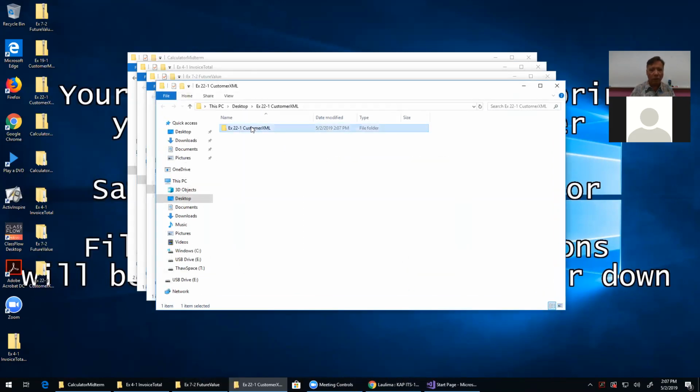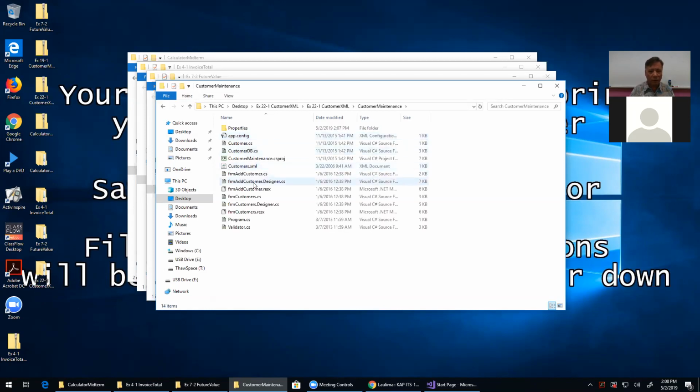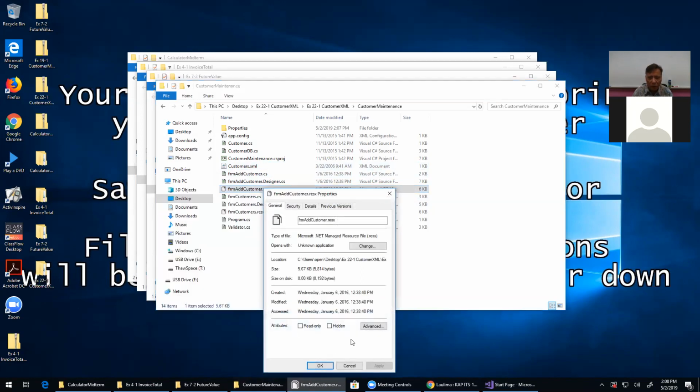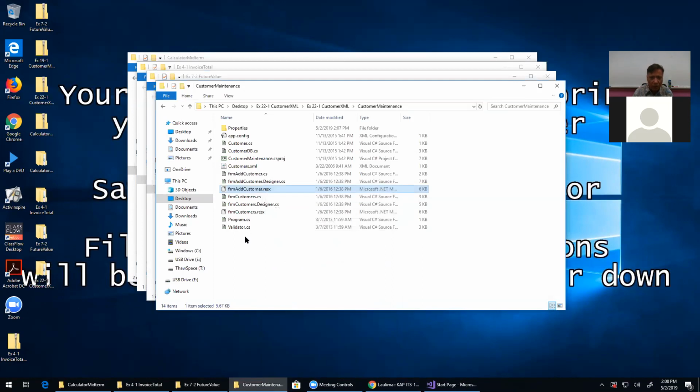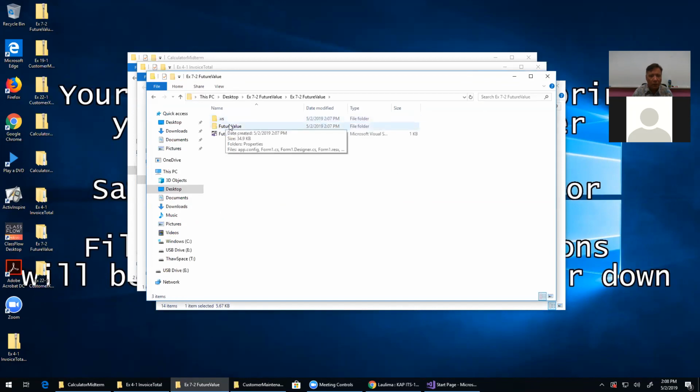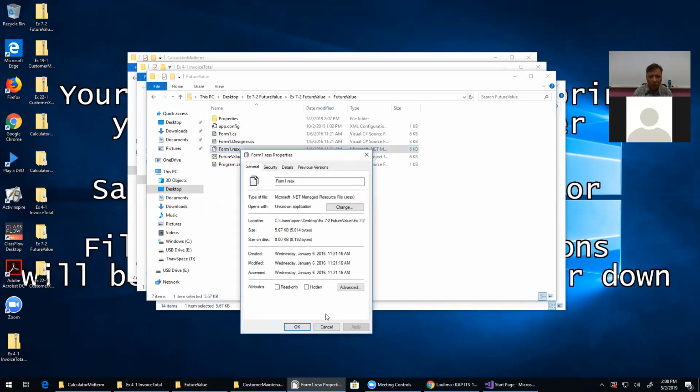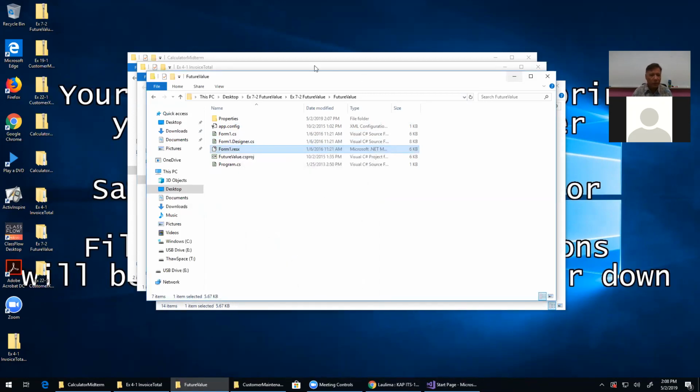All right, so the first thing I want to make sure to do is go down in here, and there's this REX file. Here's XML, REX file, and you've got to right-click on that, and sometimes they're locked or hidden. There's another little checkbox here, so you've got to check that to make sure that you're not running into problems there. Okay, these are probably all okay. Maybe it's specific to the computer or the version of the operating system or something.